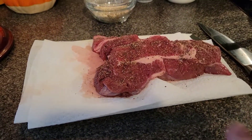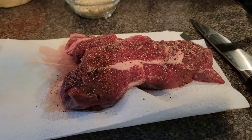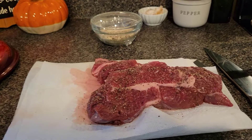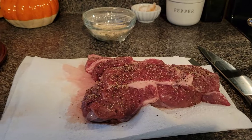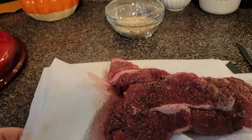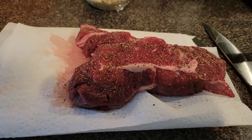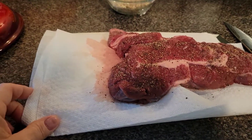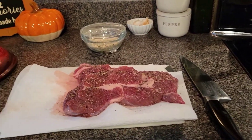Hi everyone, welcome to My Empty Nest. I'm Cindy, thanks for stopping by. Tonight I'm making something called cowboy stew. It only has three ingredients and it's very good over mashed potatoes, egg noodles, or rice — which we're doing tonight because we don't have either of those. This is a chuck roast that I cut into three pieces since it's just my husband and I, about a pound and a quarter, already salt and peppered.